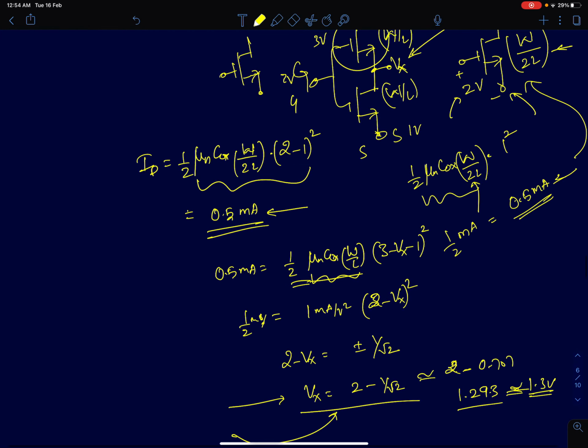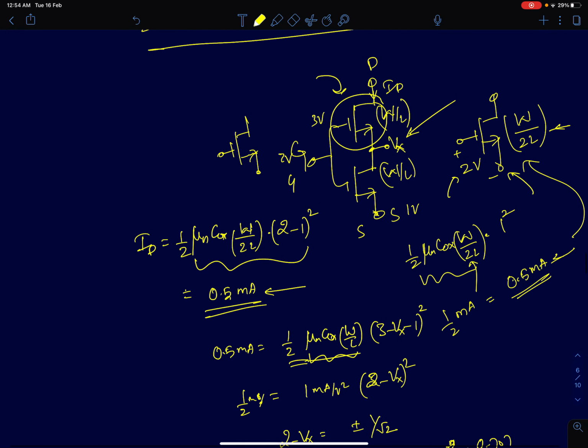So that's it. If I want to realize a MOSFET of length 2L, you can easily connect two devices in series this way. Instead of fabricating a single device with length 2L, we can connect these two devices in series. Later we will see, when we talk about current mirrors, how such an arrangement helps us in getting better matching. So I'll introduce all of those ideas when we discuss current mirrors.